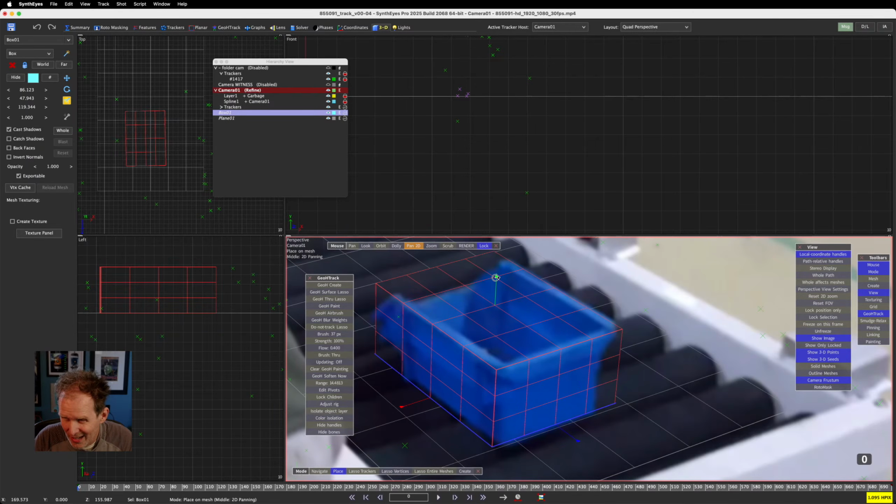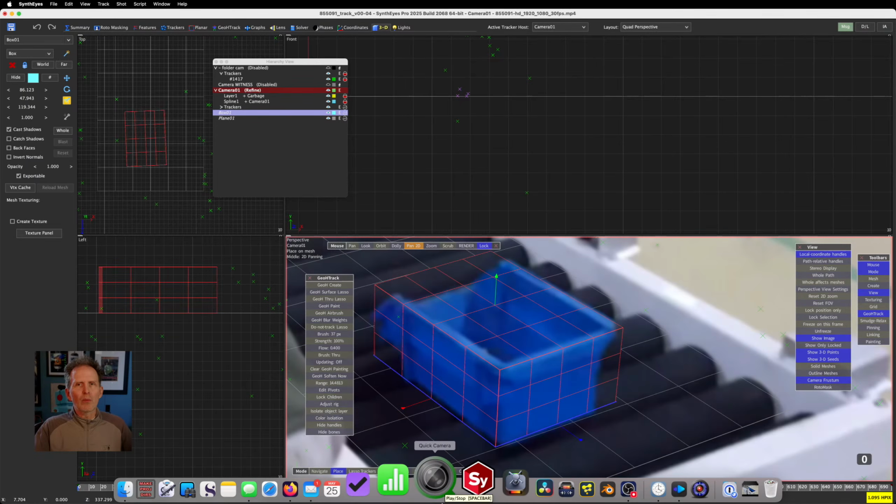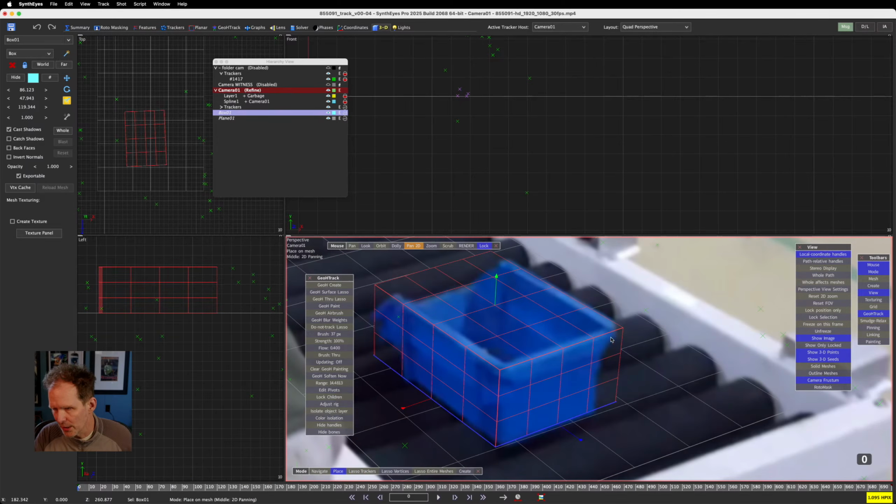And I just kind of have to tweak it until I feel like it's a decent bounding box for this whole thing. Because you can see the way that the geometry is built, it kind of goes up and then it goes out like that. From this view you don't see that so much, but you definitely see it in the silhouette over here.